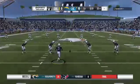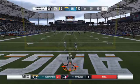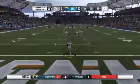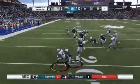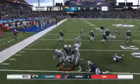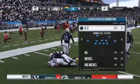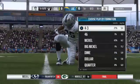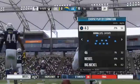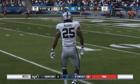Gostkowski now out to kick it away. That'll be taken in the end zone. Nice little juke. Oh, and now he bowls him over. And in hindsight, probably should have stayed where he was, as he'll only get back to the 16-yard line. And now Oakland ready to take the field. And last time wasn't pretty. One play and an interception. We'll see if they can do better.